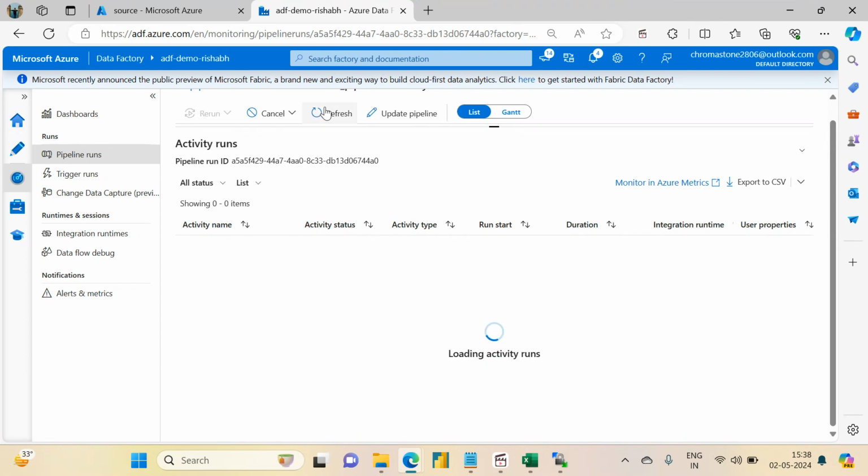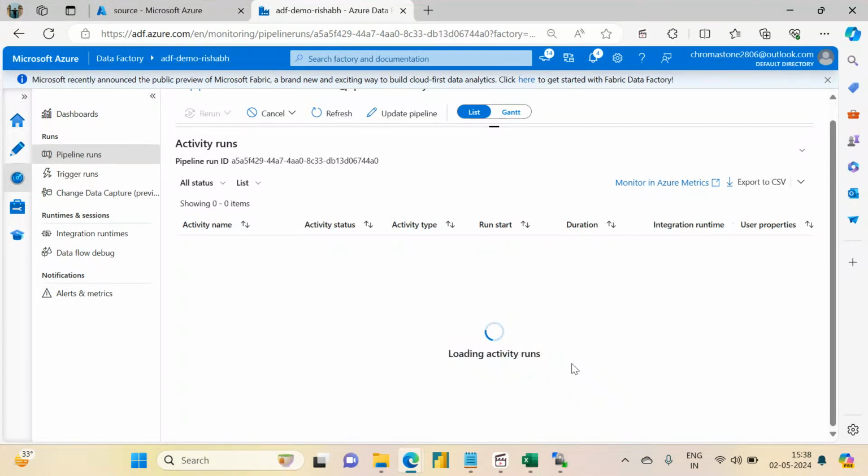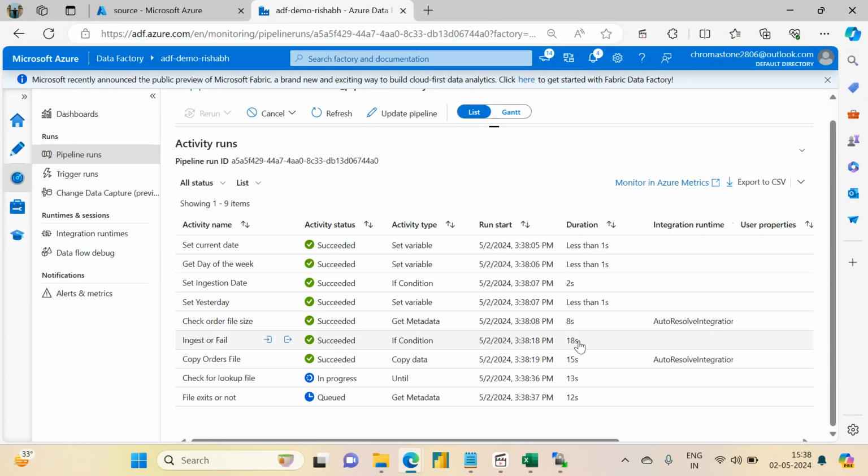Last time it was taking a lot of time on each activity. Last time I think copy activity took around 1 minute, but this time it was less than, I think, 20 seconds. Yeah.